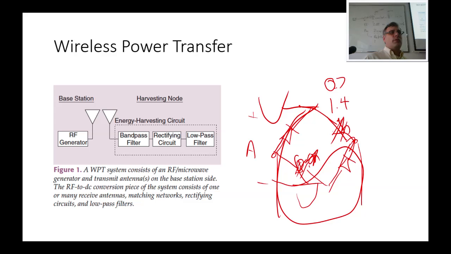So at RF, when we deal with very low voltages, we usually have the opposite problem, right? We don't have enough voltage to turn our diodes on. And then there's another problem, is that once they turn on and convert, the voltage that we do convert isn't usually high enough to do anything with immediately. So we have the opposite problem. We don't need to step down the voltage, we need to step up the voltage. And we can't do it with the transformer, generally speaking.